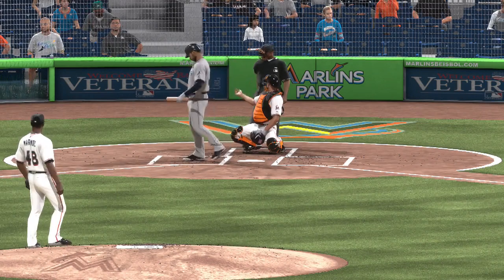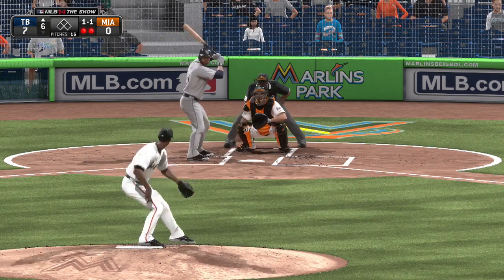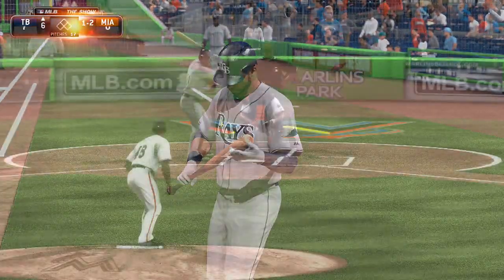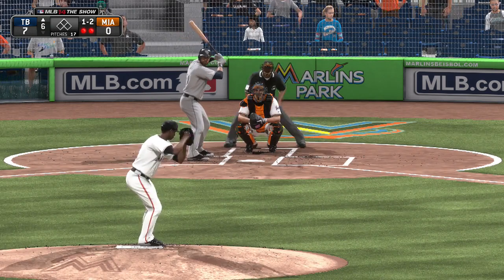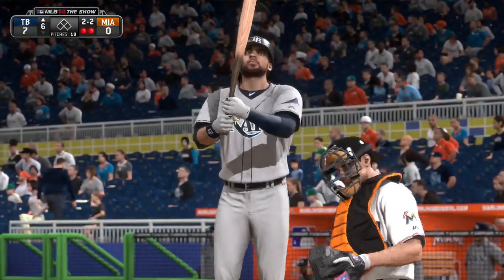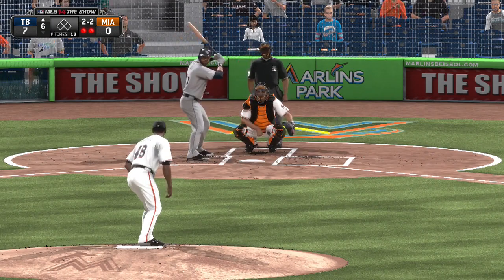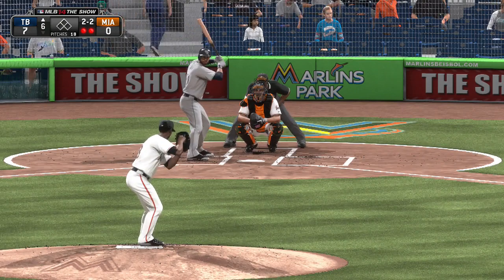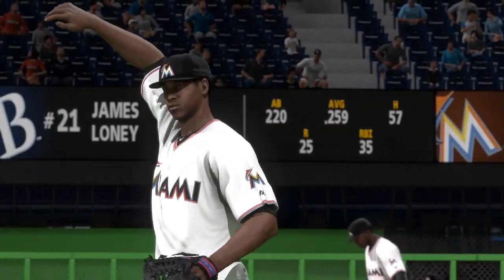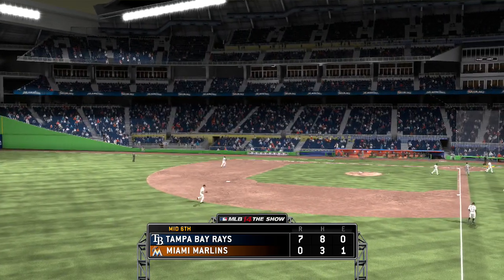Fouled straight back. 2 out, nobody on. The 1-1. And he gets under this one and in fact breaks his bat as this one's popped up. That's slicing, just foul. And he lays off a pitch outside as they draw even at 2-2. The pitch. And a slider, called strike 3 as he couldn't pull the trigger and the side is retired. So 1 run, 1 hit, no errors, and no one left. Top of the order due up in the home half of the 6th. It's the Rays 7 and the Marlins nothing.